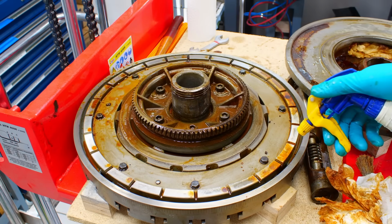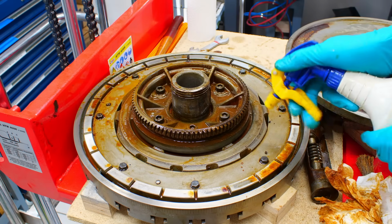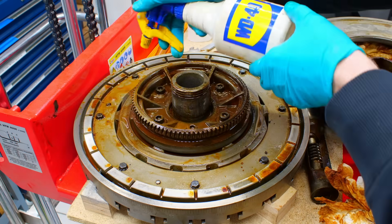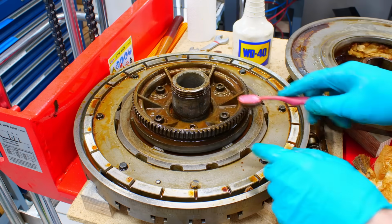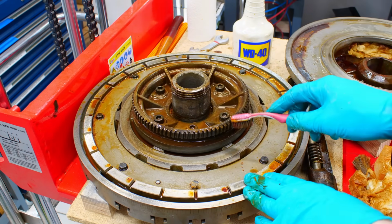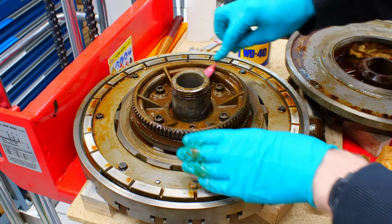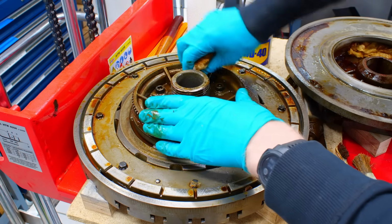The discoloration on this direct indexing ring seems only to be dried and gunked up oil too. I think I'm going to take the gear off. Since it's pinned in place, it should go on the same way without losing any precision. But I want to get most of the gunk off before I deal with it.